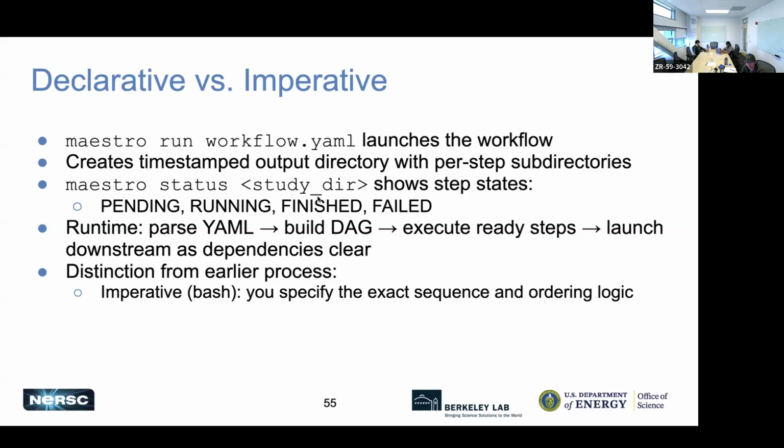In this declarative model, each node is saying, I have these required steps before I can get started. And that gives you the arrows in the directed acyclic graph. And so as a human, you only have to worry about the prerequisites for each step. You don't have to worry about how they fit together. Maestro takes care of that part.